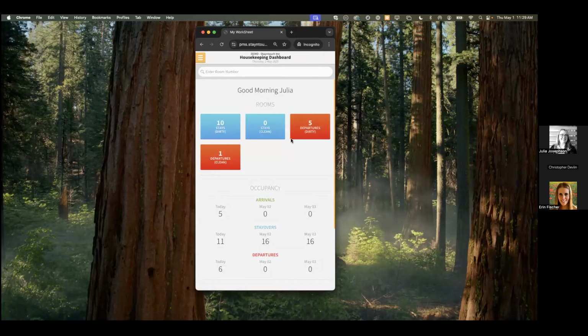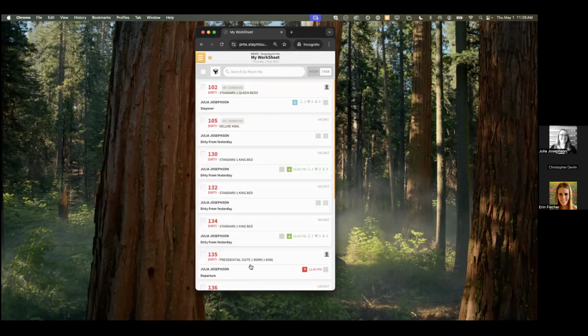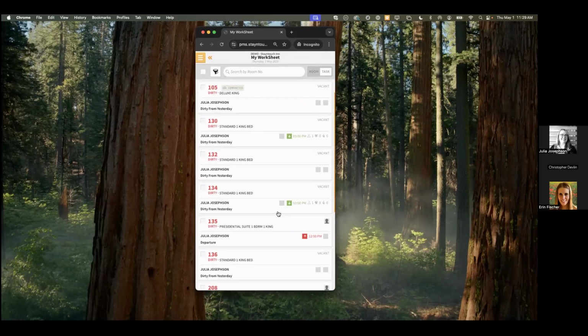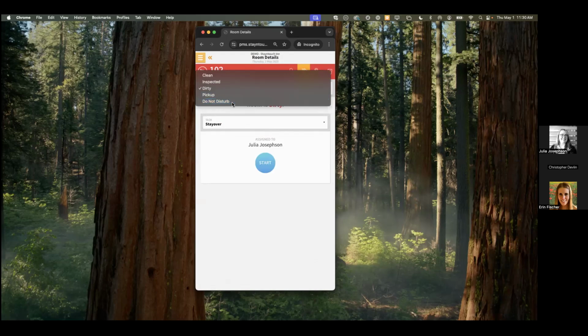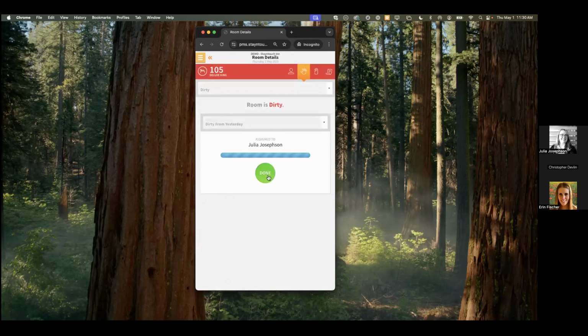So I logged in as housekeeper. I can come to housekeeping, room status, and this shows me, just as a housekeeper, just the rooms that I'm assigned to clean, right? So we have a lot more rooms that are tasked today, but I'm only seeing the ones that are assigned to me. And this is really helpful because, again, the housekeeper can update things in real time. So if I come into room 102, but they have a do not disturb sign on, I can mark that. When I go into a room to start cleaning it, I can hit start.